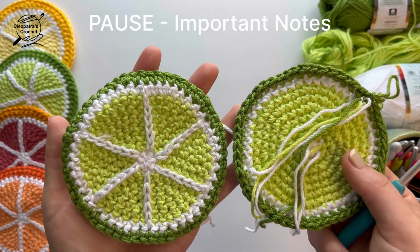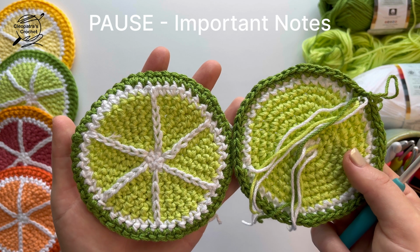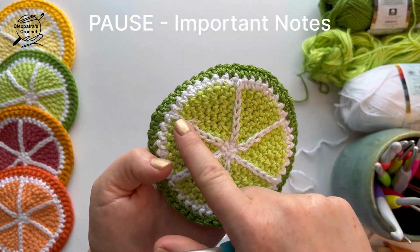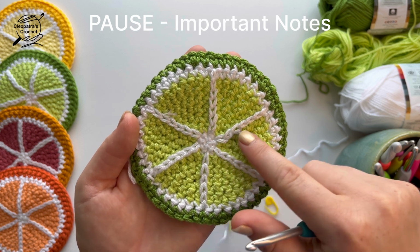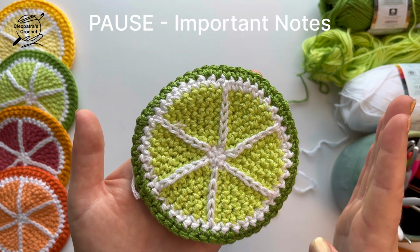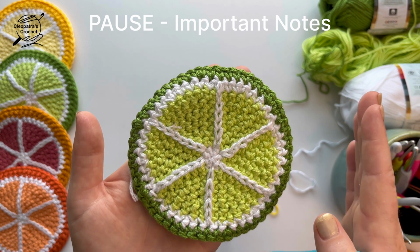Then come back to the timestamp for the surface crochet. That's how we're going to add these details of the wedges of the citrus fruit. And if you've never done surface crochet, don't worry about it. It's quite easy, and I will show you how to do that in this video.